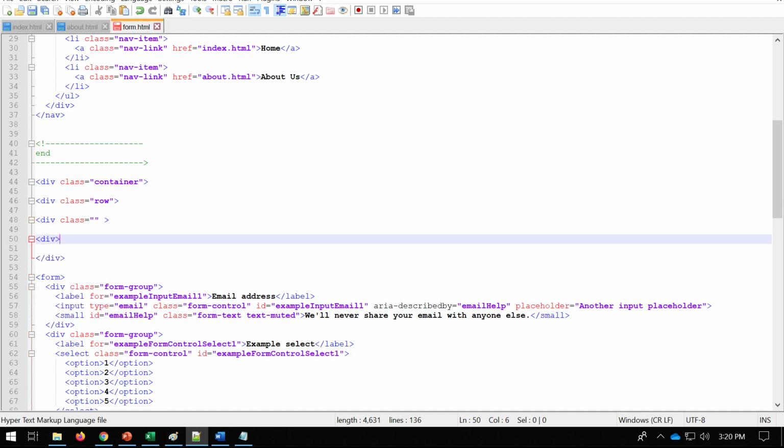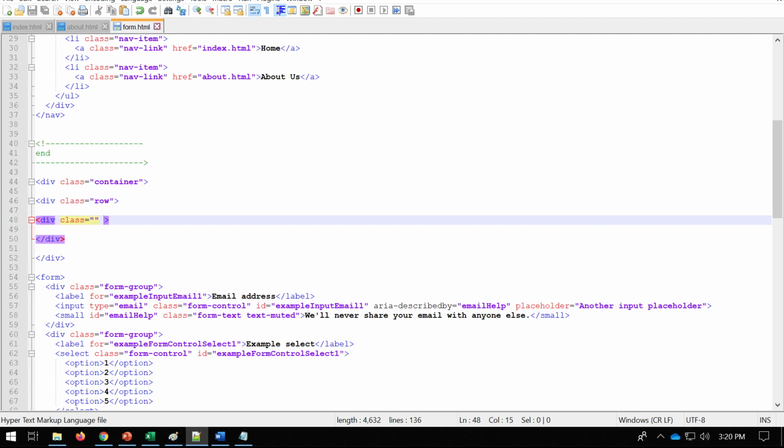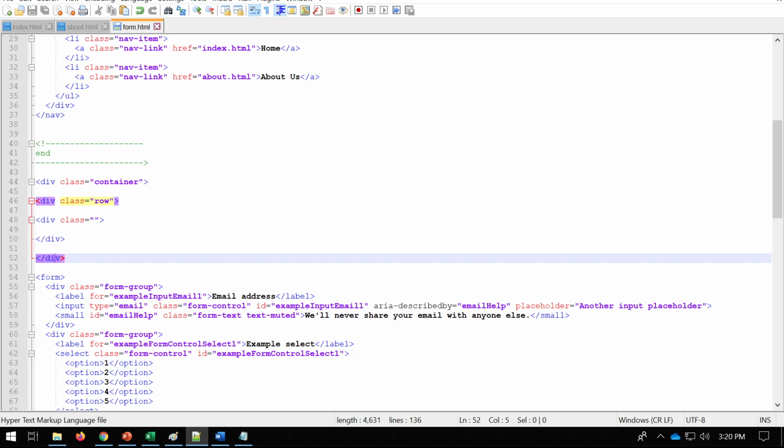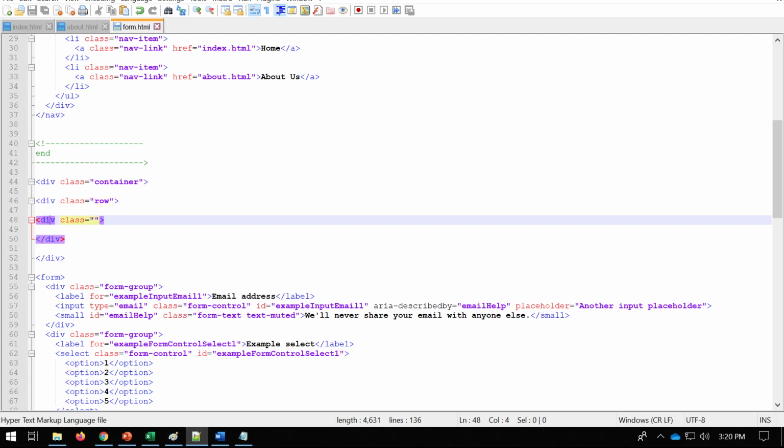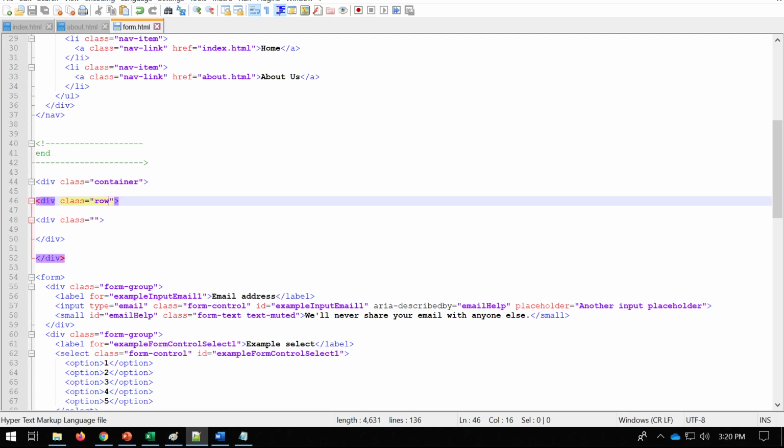So we're going to have this form center on the page, and we're going to then control the size of the form. So we've got a div, we've got a new row, sorry, and then a new div for a class here. So what we're going to do inside of this class row, we're going to place justify-content-md-center.